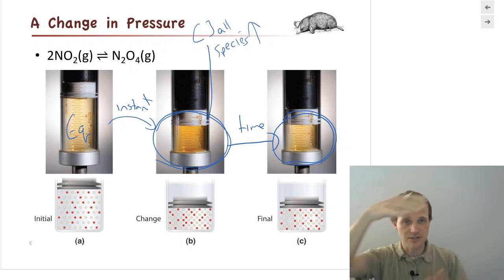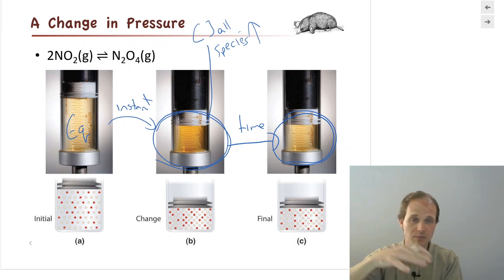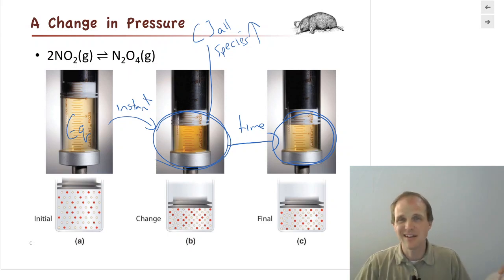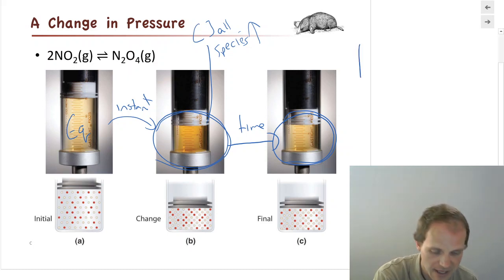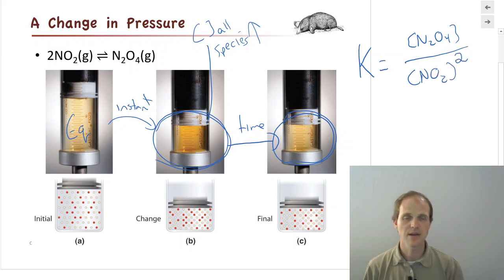NO2 had a certain concentration, let's say 1 mole per liter. And now we take a half liter, it's now 1 mole per half liter, or 2 moles per liter. Same thing for the N2O4. It also changed by the same amount. So you might think off the top of your head, well, that's not going to change my Q at all because both things changed by the same amount. But let's look at our K expression here. Our K expression is the concentration of N2O4 over the concentration of NO2 squared. But squared might do something, right?